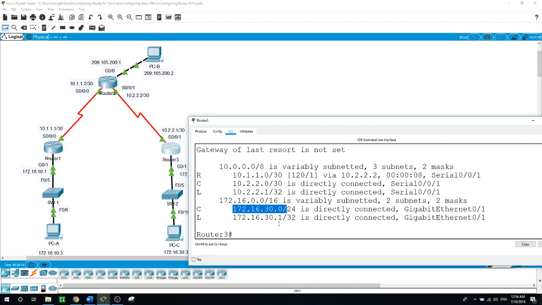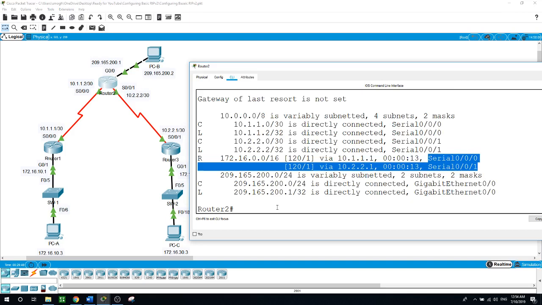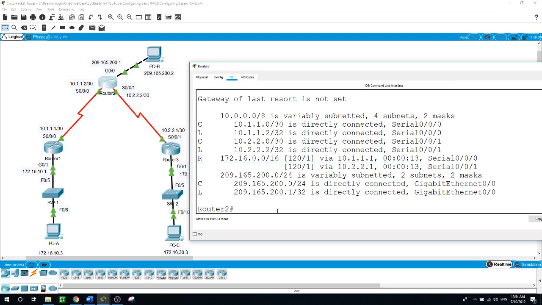Next, I will use the debug IP RIP command on router 2 to determine the routes received in the RIP updates from router 3. So go back to router 2 here and run the command debug IP RIP.